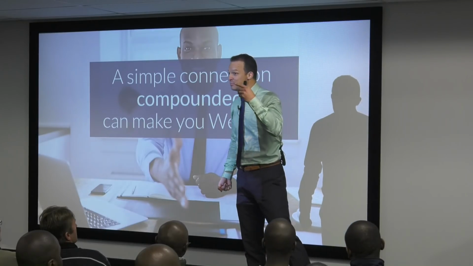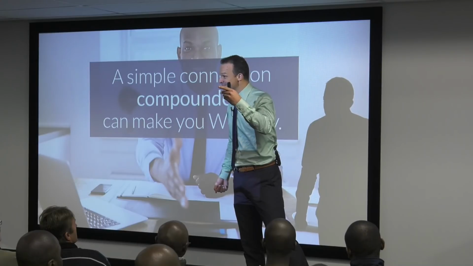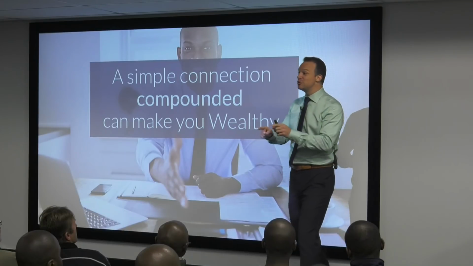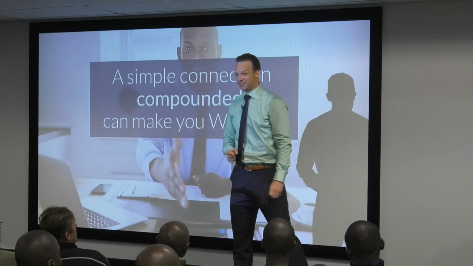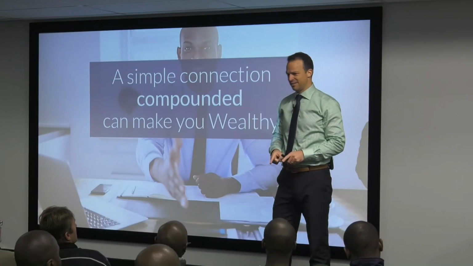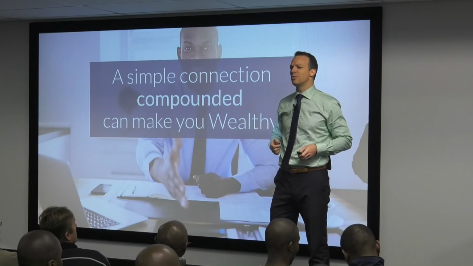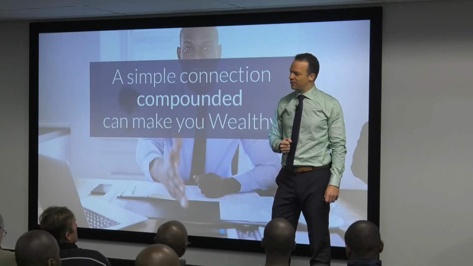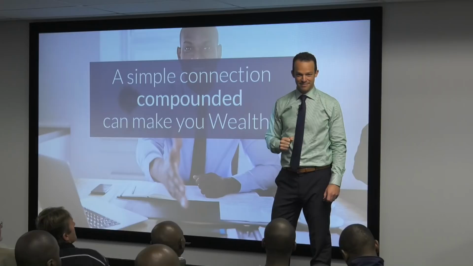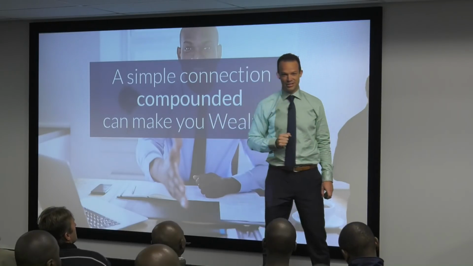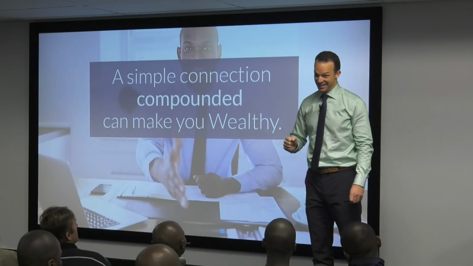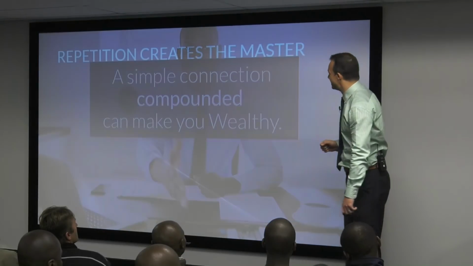Sometimes smart people, or people that think they're smarter than other people, trip themselves up on exactly what we're talking about now. They think they have to do it differently to be successful. Because surely everyone in this room is not doing it the best way. I'm very bright. I can figure out a way to do it better. Wrong. It is the ability just to do that task repetitively. Do not think that you can do this business differently to anybody else. The secret is outlasting everybody else. That's where the secret lies.